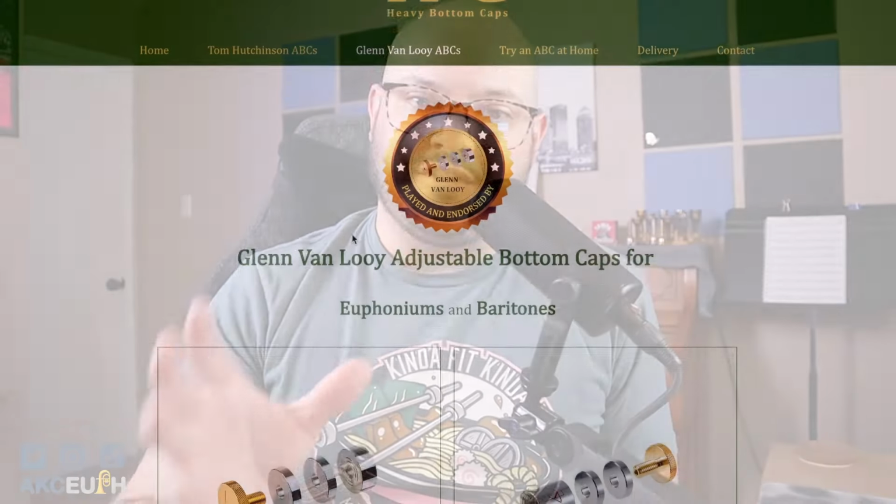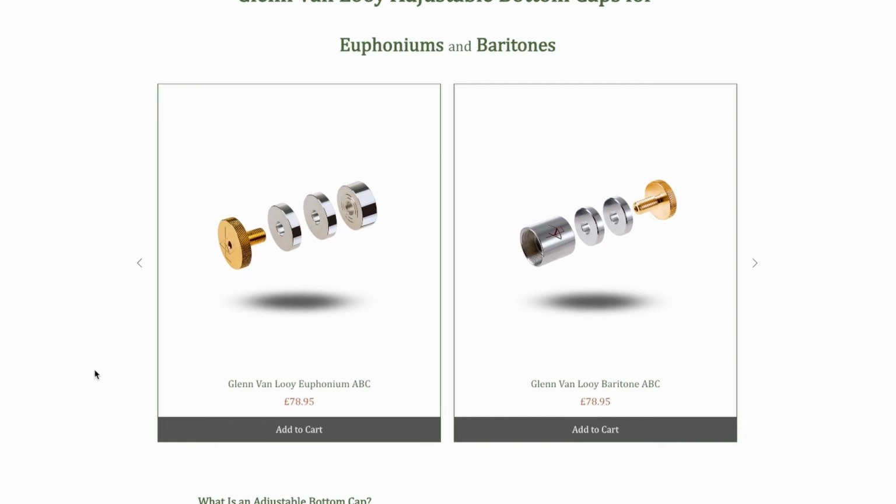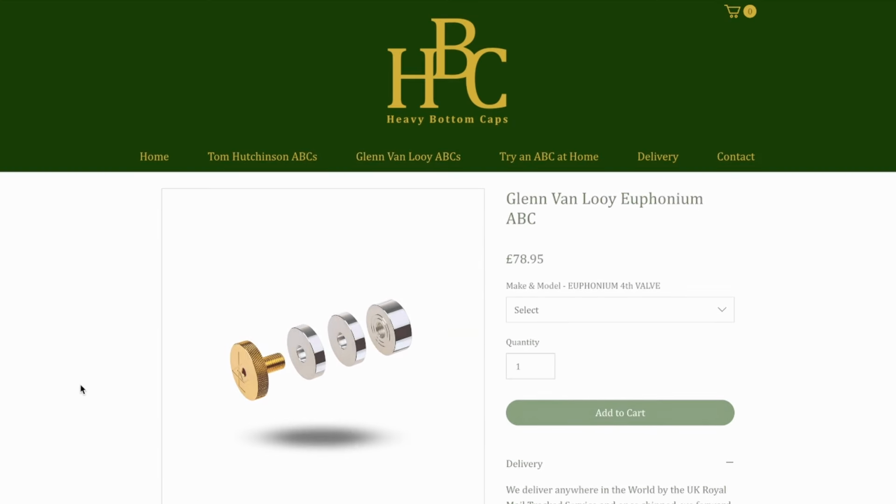I do not see them on the website for sale individually, and I don't think that they will come with your fourth valve cap. However, the customer service is really good. So if you were to ask for one of these, they might just charge you a little bit extra or sub out one of the thicker rings for the smaller ring. So as far as options go, on their website, it doesn't look like they have a lot. I think if you just go to their website, there's the euphonium version and the baritone version, and you'll see that there is like a gold cap with silver weights.